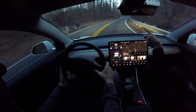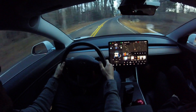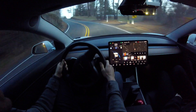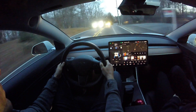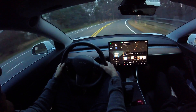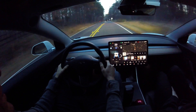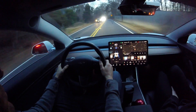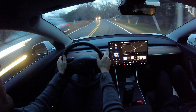Here we go into a couple of curves. The speed limit kicks up from 25 to 35 miles an hour. We have our first significant curve — a left-hand turn. We're at 40 and the car is already starting to slow down before the curve, down to 31 miles an hour around that curve, which makes me as a driver very, very comfortable. We have a couple other curves that are fairly easy, like this bending one — although it is a blind turn going downhill and the car does beautifully on that.